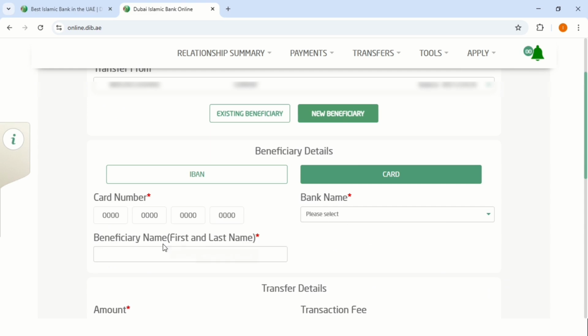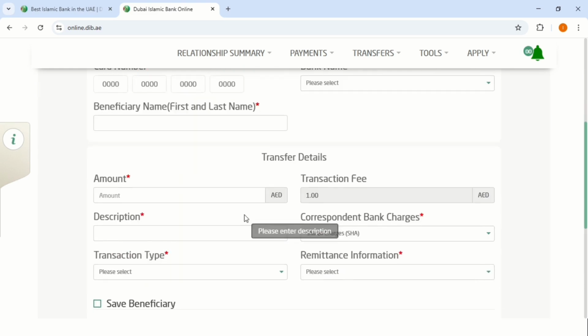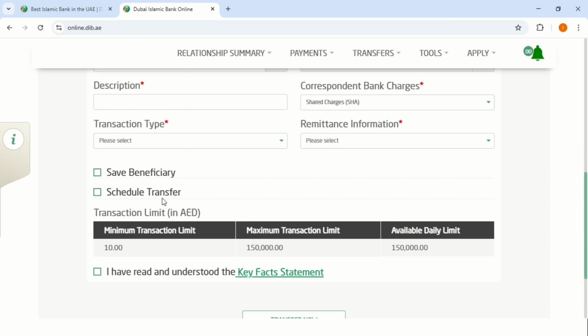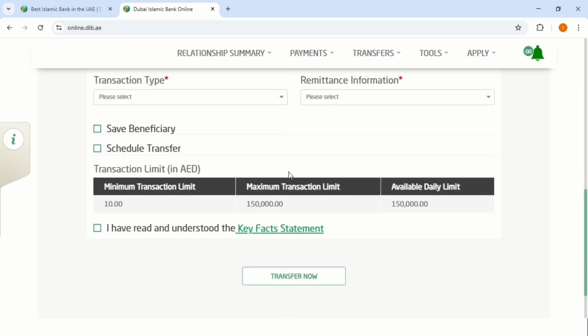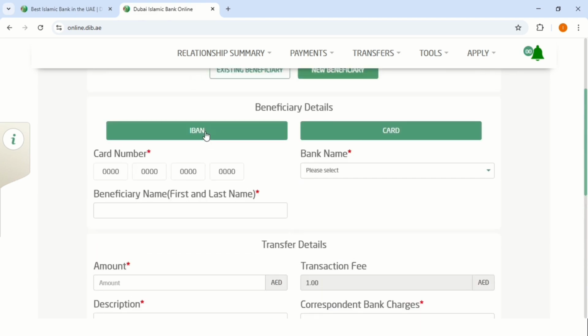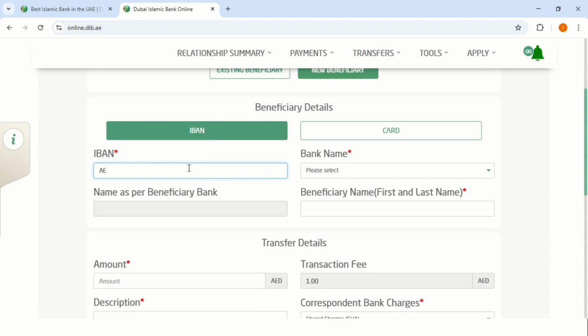From here you can send in two ways: with the help of the IBAN number, or with the help of the card, that is the ATM card number. Most people do not provide an ATM card, right? They will provide bank account details only, and that is available here. The minimum transaction will be 10 and the maximum 1,50,000. This is the set limit. So from here, with the help of the IBAN number only. What is the IBAN number they have provided?